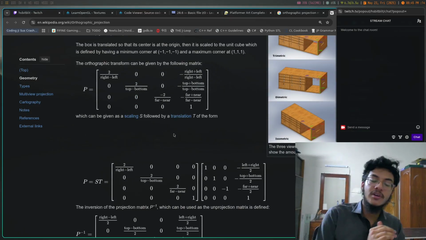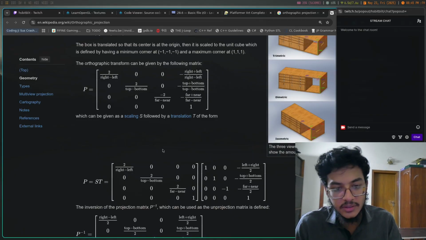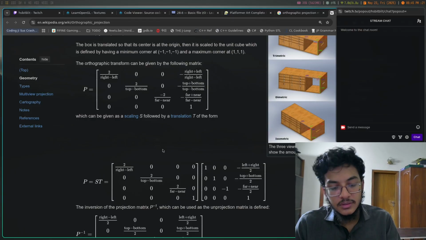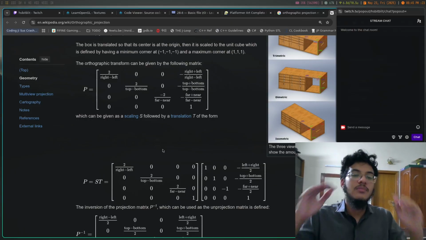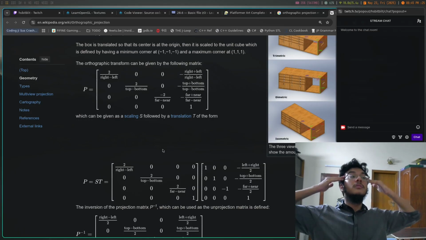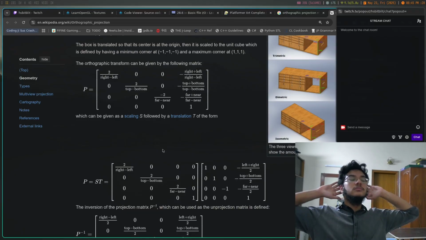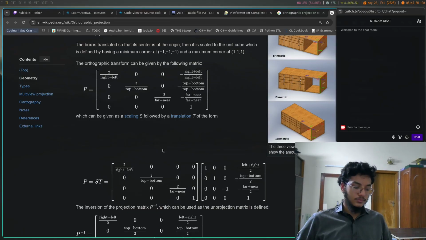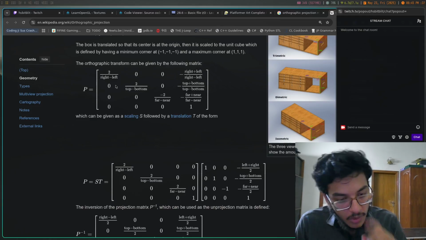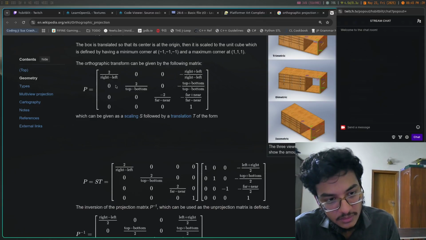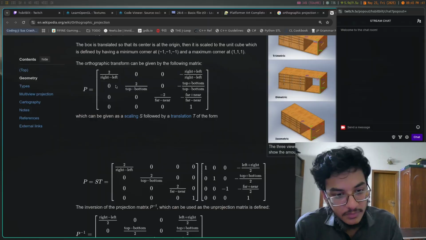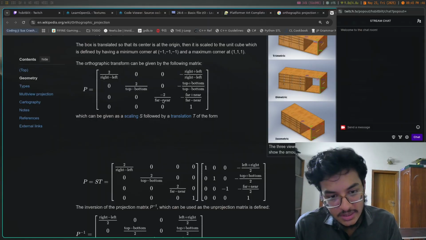Okay, I want to do some funky maths by just using GLM functions and isolating the scale factor. What will this accomplish? If that's 2 upon right minus left on the x, and 2 upon top minus bottom, and we don't even care about the z.